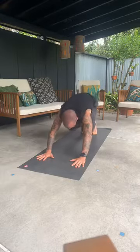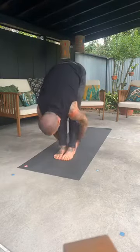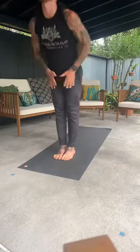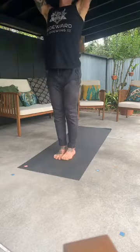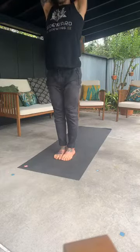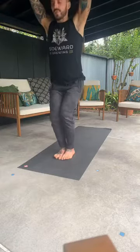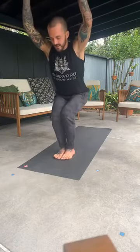Inhale high, knees bend, step, float, halfway lift, top of the mat. And then exhale, fold. Inhale, rise up, mountain pose. Right, and then from mountain pose, palms pressed together overhead. Relax the shoulders from the ears. Draw the pelvis forward and maintain that. And then find that first Utkatasana, your practice, that first chair pose.